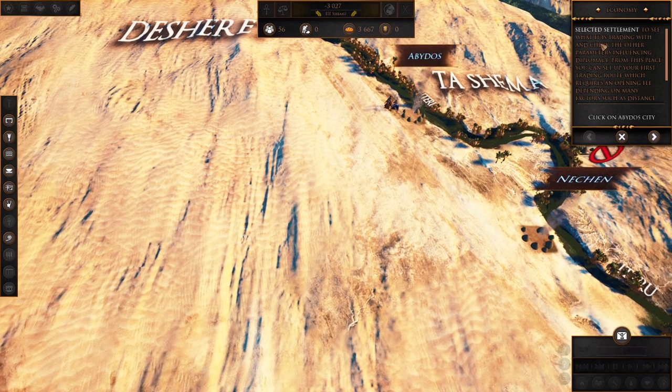Select settlements to see what you are trading with, and check the other parameters influencing diplomacy. From this place, you can set up your first trading route, which requires an opening fee, depending on many factors such as distance and current political conditions. If you want to return to your settlement, click again on the region map icon. Okay, click on Abydos City. Let's do that.